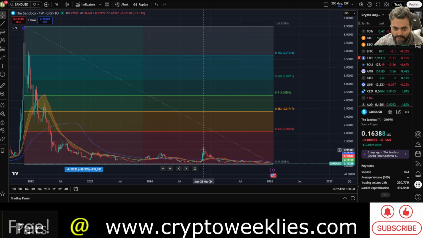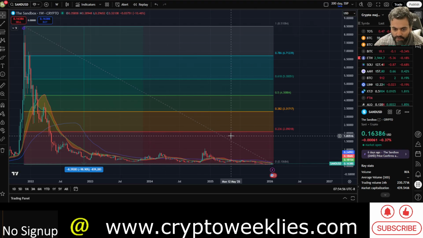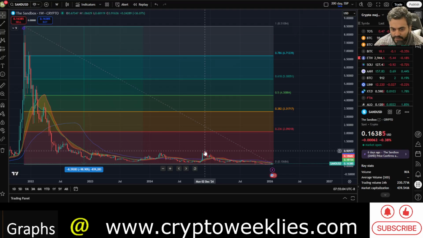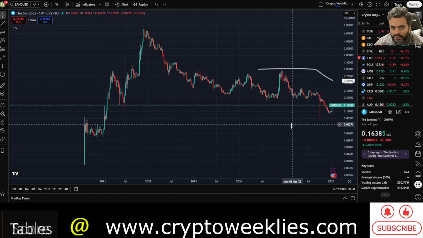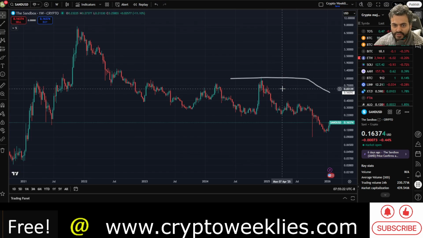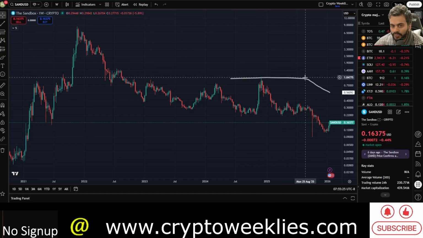This time around, the price barely budged. None of the Fibonacci levels even came close to the 0.23 Fib level from the euphoria phases, which would have been a rally to $2. In December, the price did go close to that $1 range, but failed to go beyond it. You can see that was the rally to the 200-week simple moving average in the early part of December 2024. Since then, there hasn't been any major rally in Sandbox, and that has pushed the 200-week simple moving average down with the price.